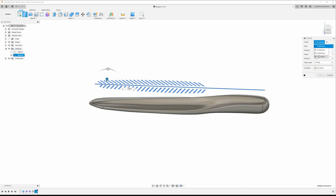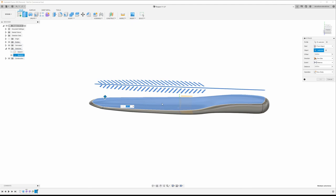And it's going to be an offset from object, and you're going to select your object, which is the top of the bait. I'm going to go negative 0.03 because I want it to cut into the bait. And we're going to change this. It's going to do it automatically. Change that to cut. We're going to hit OK.